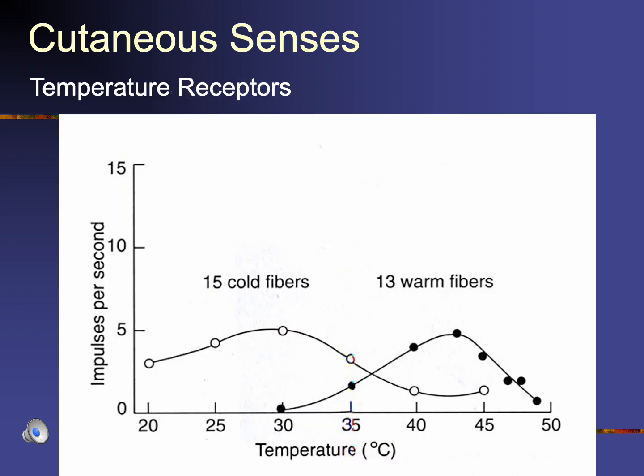Now you have neurons in your skin that have been especially adapted to be sensitive to temperature, to be very sensitive to respond to it. Their firing rates change when temperature changes. Now all neurons, your entire nervous system, will respond to temperature, but these fibers have been especially adaptive in your skin to be very sensitive to changes in temperature. Now, they're the same types of neurons that convey pain information, and they actually go to the same places. And that's probably why when something gets too cold or something gets too hot, you feel it as pain.